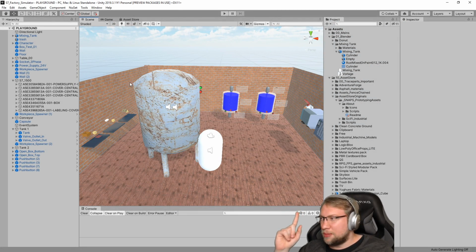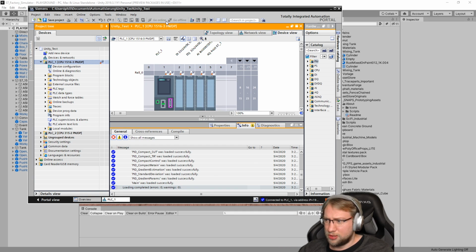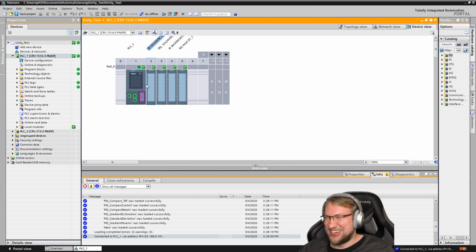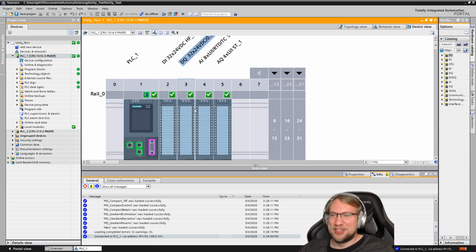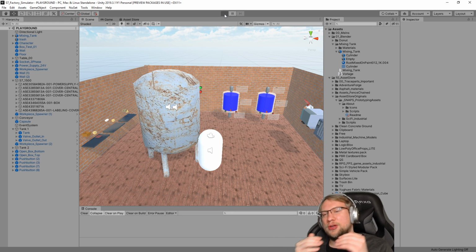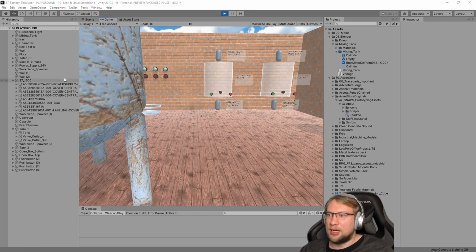So I'm hooked up. The PLC should be downloaded. I have connection in my TIA portal. That sounds great, Red. So I've got connection in my programming tool. That's good. Do I also have connection in here? That's the question. If I press play, it should hook up pretty fast. Yeah, that was fast. So let's see.